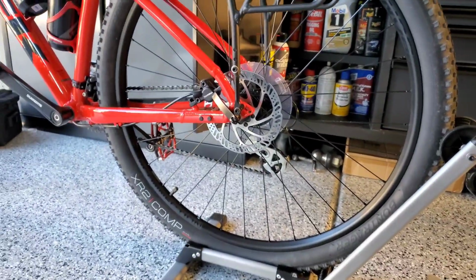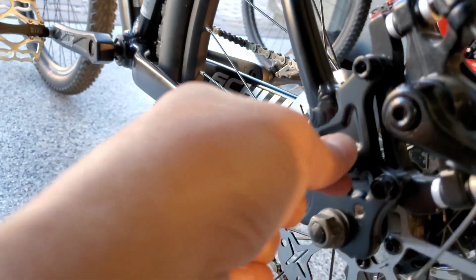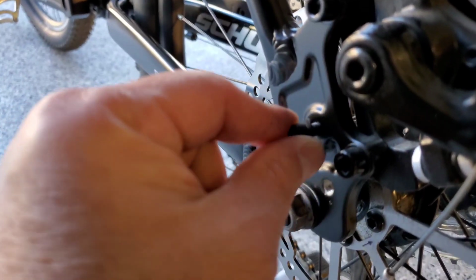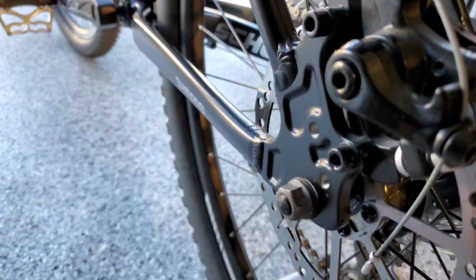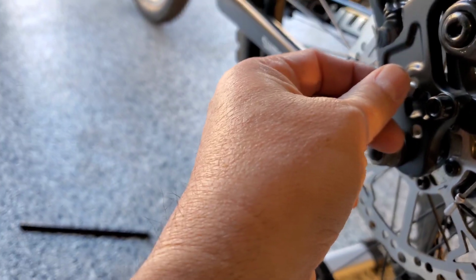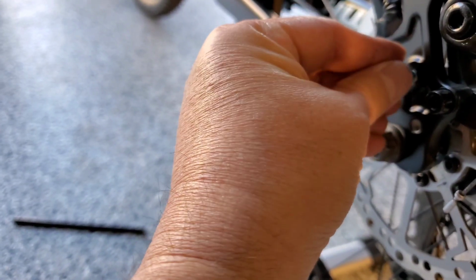All right, so I figured out why I was having such an issue. So over there on the Trek, those holes are M5, metric M5. Over here, I couldn't get the M5 in here, because watch. See that? It just basically goes right in there. So M5 is too small. This is an M6, but I don't have a long one. I'll have to go get one, but these are threaded for an M6.